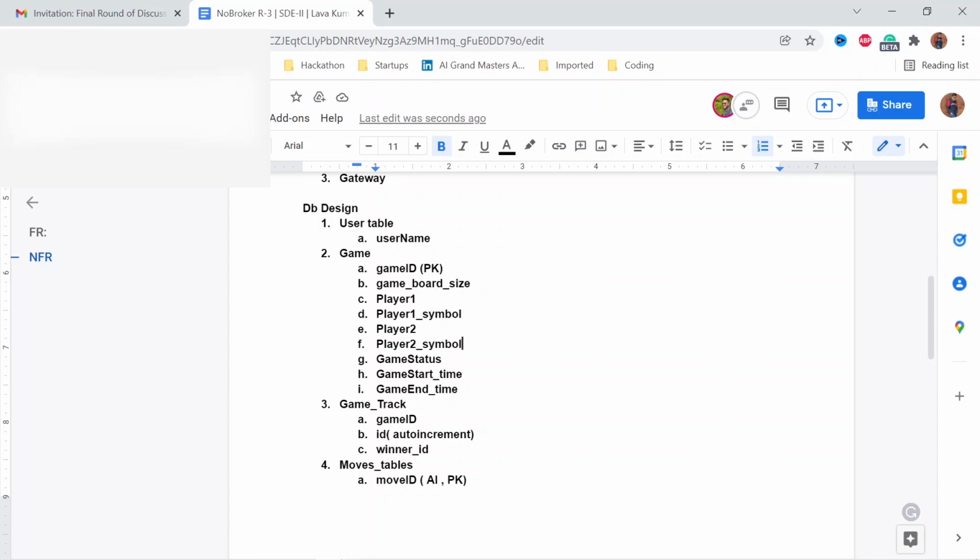Actually, we can have one more table, which is basically the game creation table.